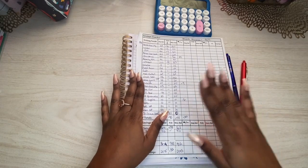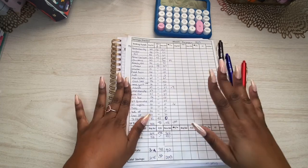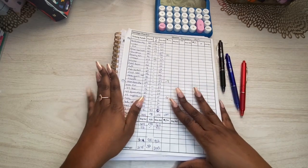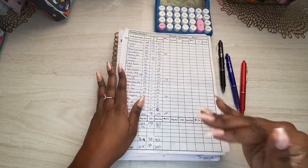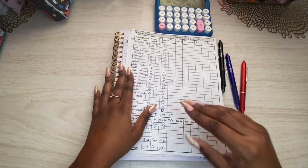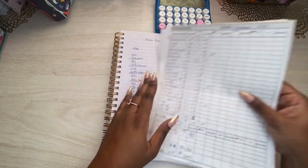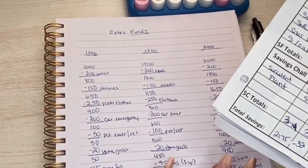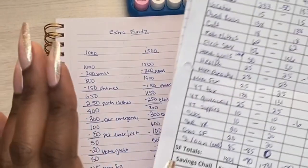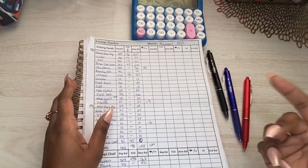But today we are doing a combined video of my pre-payday prep and my bonus income. This bonus income came from a raise that we should have gotten a long time ago for me and my coworkers, and we finally got that back pay. So there was a lump sum that we got. When I did the extra funds video, I broke down the 3 different amounts that I thought I might get. So today I'm going to show you how much that was and where all of it will go.